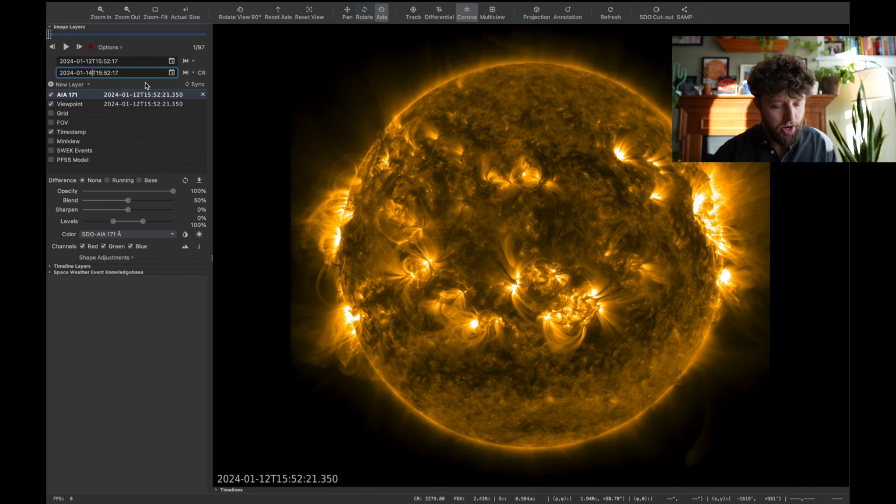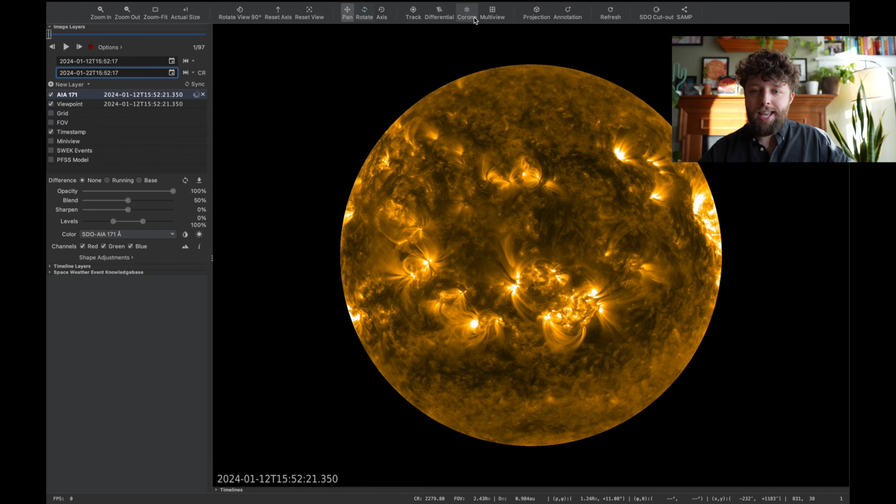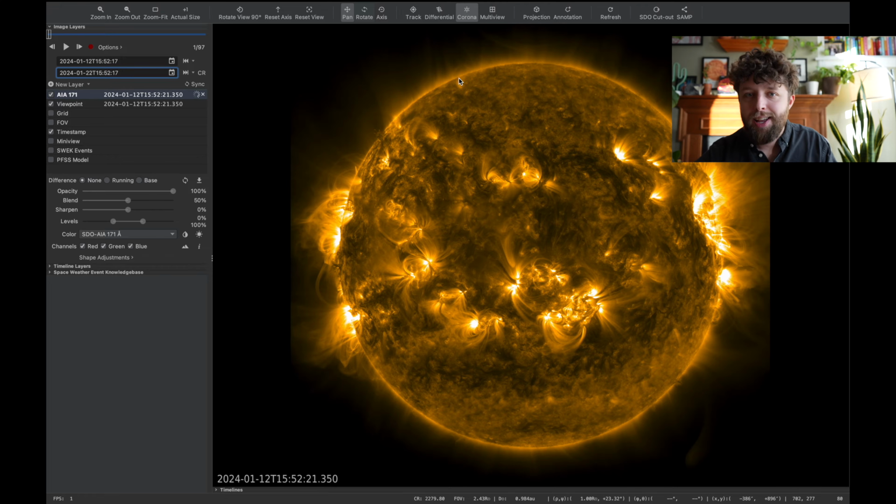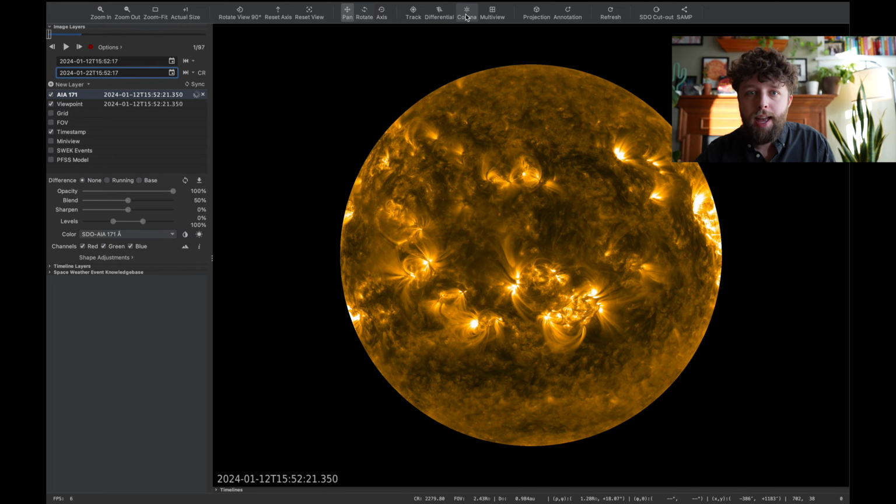To make a quick demonstration, I'm going to change the dates here to be a bit longer. Let's do a period of 10 days now. This is 10 days in January 2024. Just to show you what some of these other things do here. This Corona tab is fairly simple. If you click this, it basically cuts everything outside of the sun's surface. So you're just looking at where the sun is. You're removing the Corona essentially.